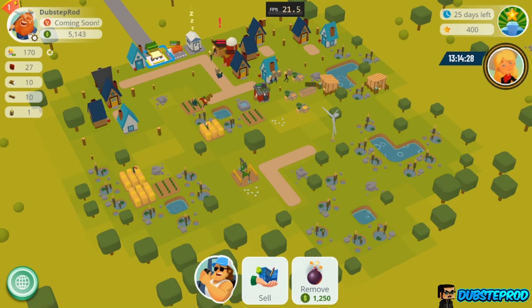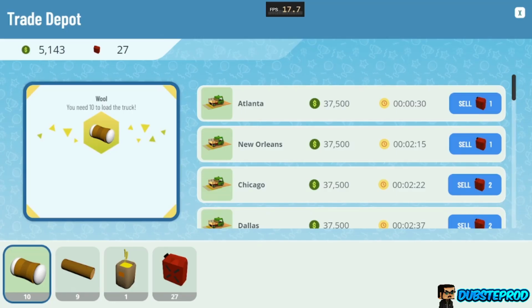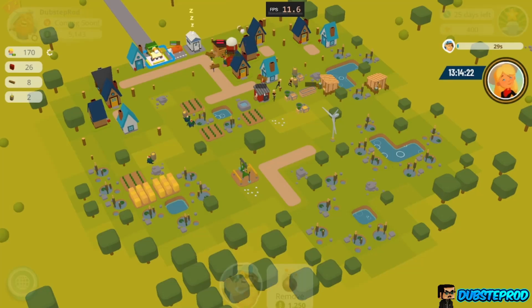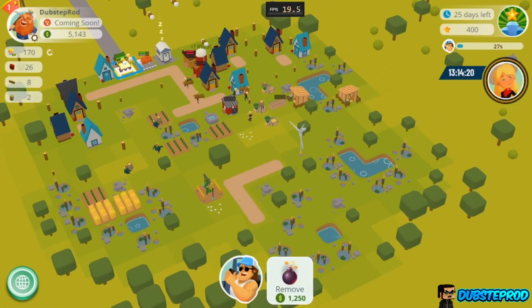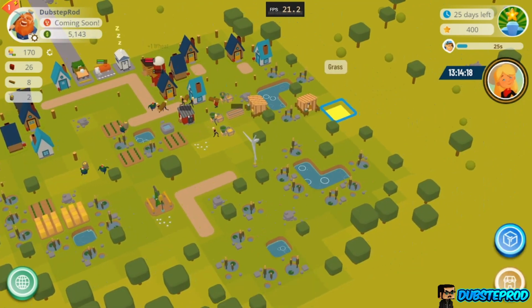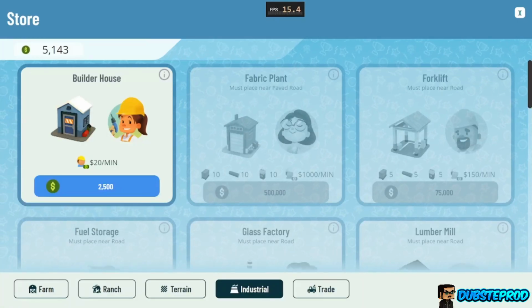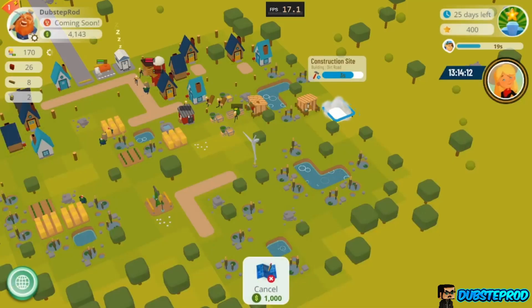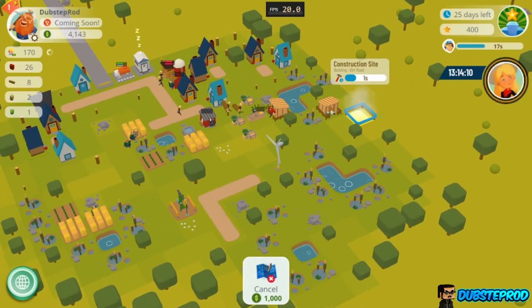Okay, I just got my second batch of wool to sell. It looks like my sheep are doing okay, but I do need to produce more wheat. So I'm gonna have to make more farmhouses. And I'm gonna need more space to build structures.